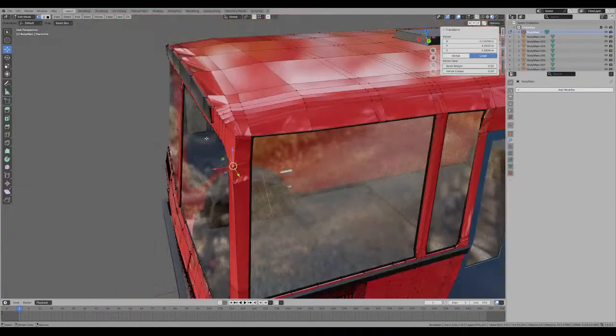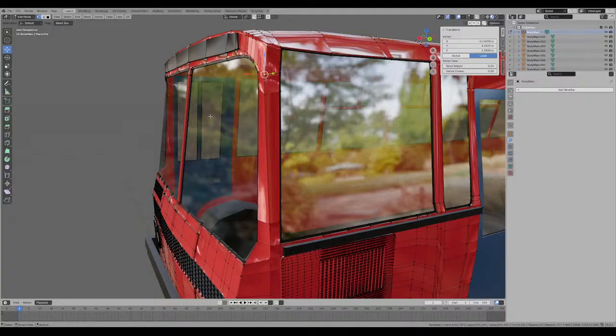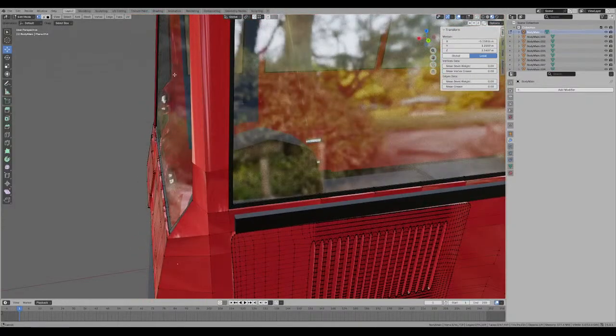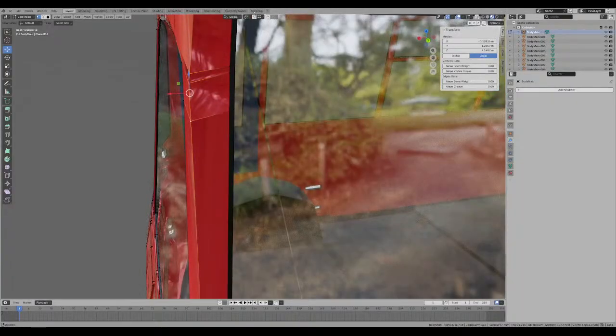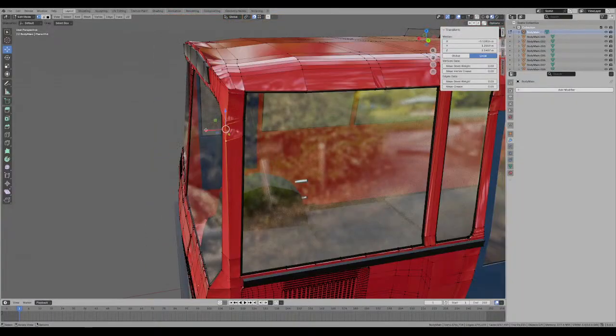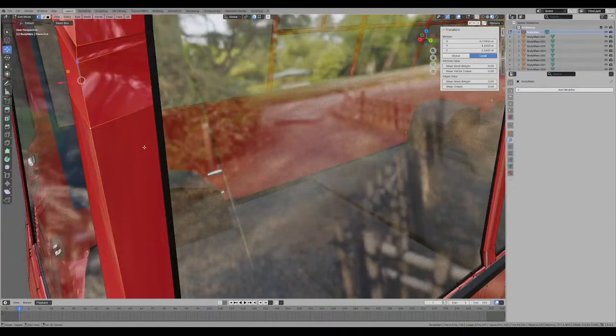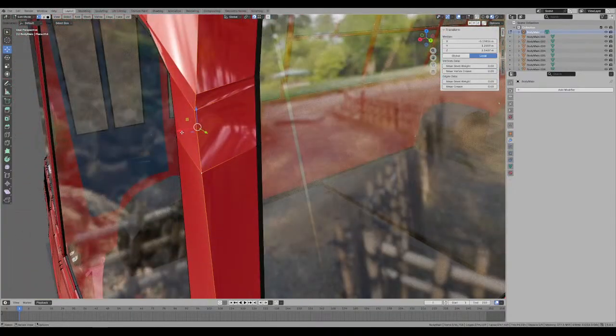Adjust some points and that here. Yeah, I'll definitely keep this in mind when I decide to use solidify modifier again on a shape as big as this.